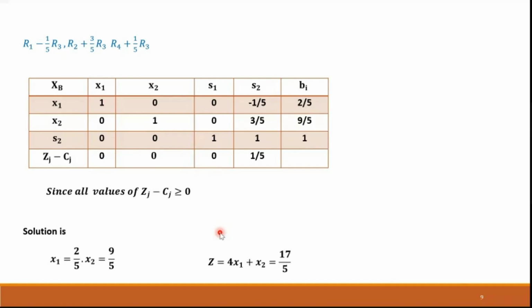There's one more question of a similar type. The answer is 6 by 5, 3 by 5, and something like that. That was asked in the exam, not the same question I think, but a similar type of question where we have one equality, one greater than or equal to, and one less than or equal to constraint. Okay. So I hope you're clear with this big M method. In the next lecture, we'll start with the next topic, duality.